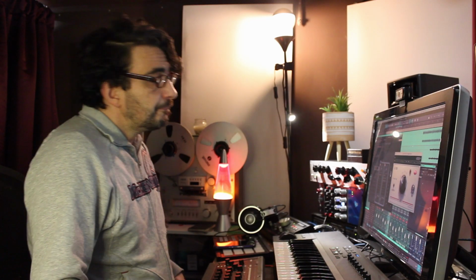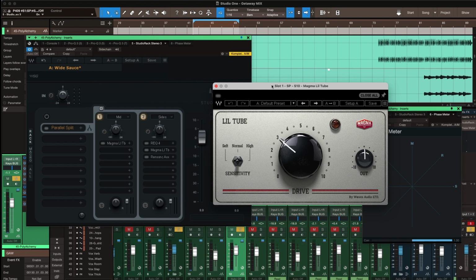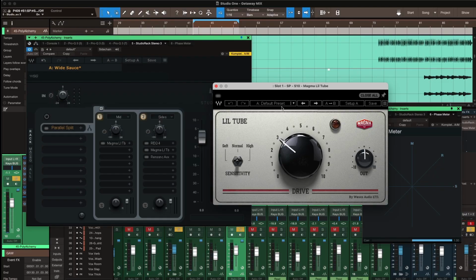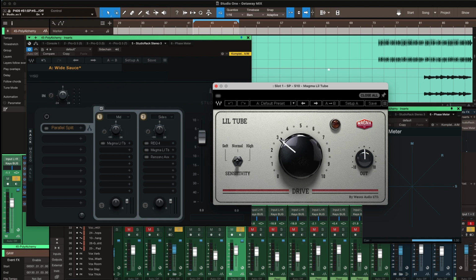Second in line is this year's Waves Audio's freebie, which is a saturator that sounds really lovely. It's called the Little Tube, Magma Little Tube. I just thought it had a very nice, unobtrusive, very creamy, very interesting distortion sound. And as you can see, it's a very moderate setting. I'm just pushing like 30, it says. I don't know, 30 watt. But I put like the big knob on 3, and then sensitivity is just normal.